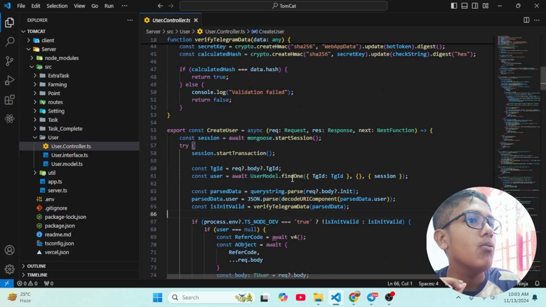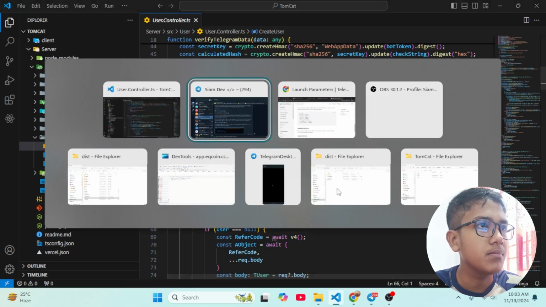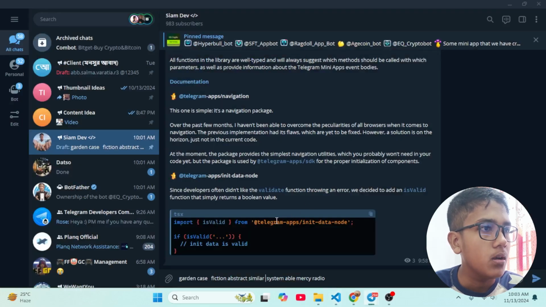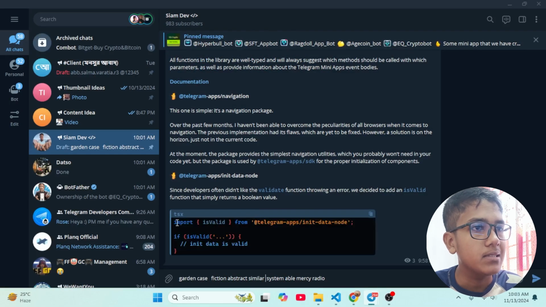So now we have installed our package that is offering us something new. Let me see what function they are offering exactly.